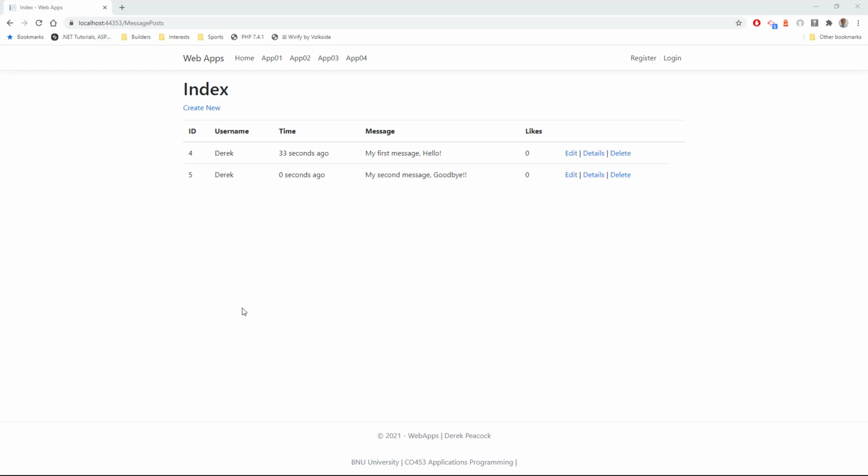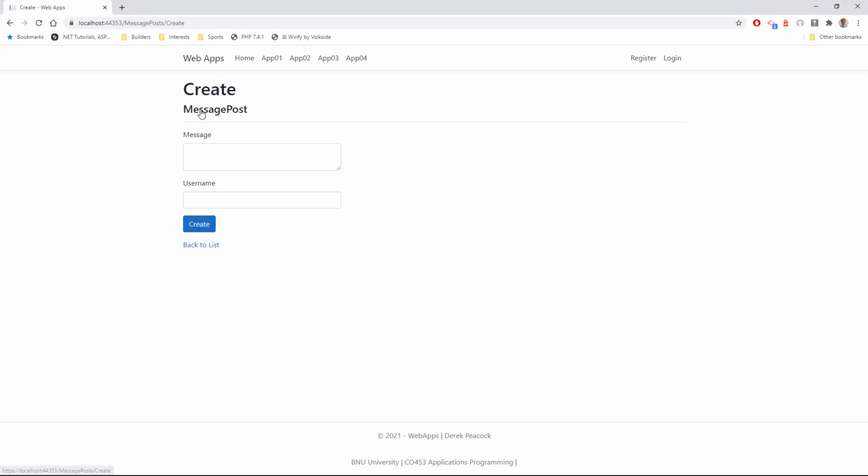Okay, so I've run the program again. Gone to the index message for MessagePosts, created 2 more messages, and you can see they're messages 4 and 5, and the timestamping is now working, and the likes are there, although I can't change the likes, because if I go to my create new, it's only asking for a message and a username and nothing about liking.